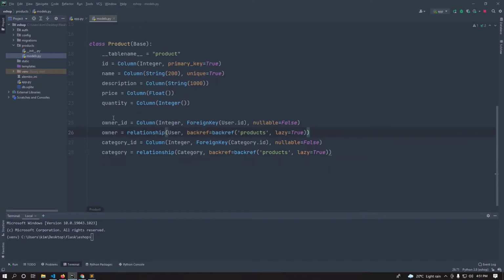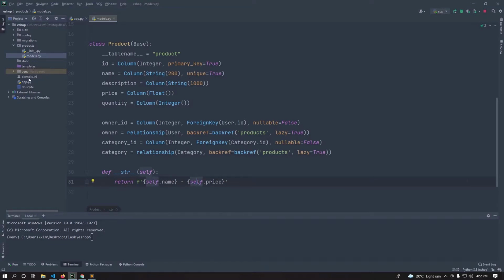So this is it for the relationship in the product. And just to have something to print out whenever we are printing the product, or if we'll be using Flask Admin, we use this. I hope it's clear what we have done over here.